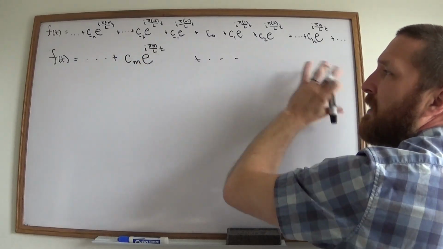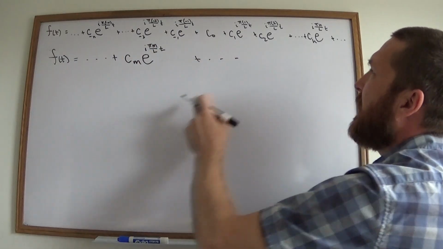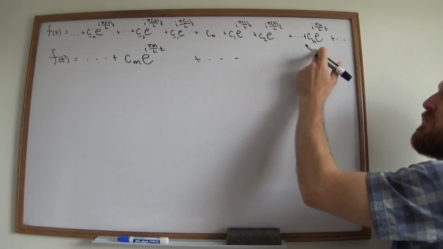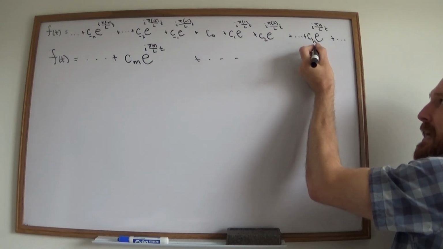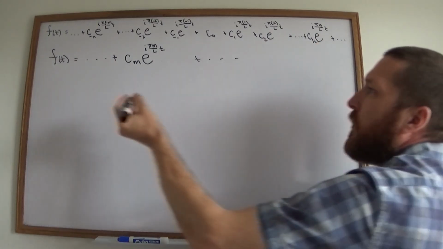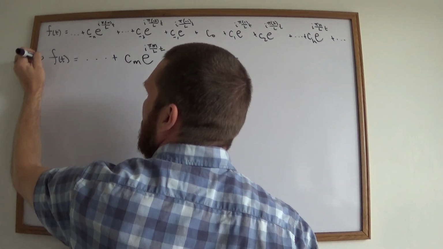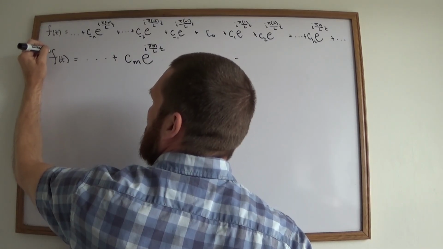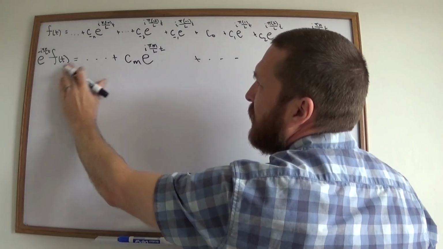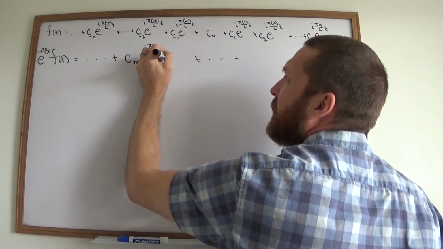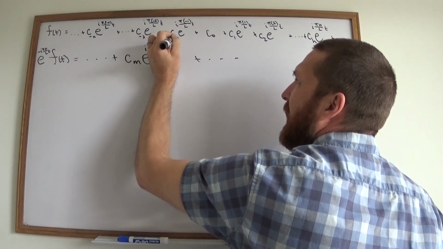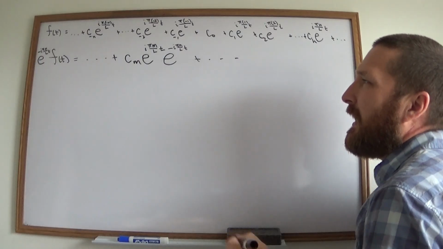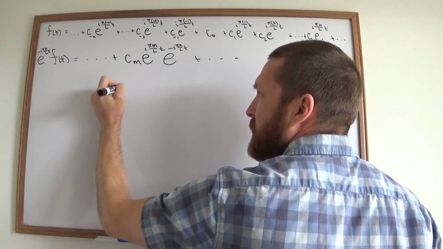Here's one of these many things that are there. And I'm going to multiply it by the conjugate of the one that I care about, which in this case, let's say I'm searching for C_n. That's the constant that I want. Well, I'm going to multiply through, first thing, by e^{-i π n t / L}. And I do that to every single one of these terms, and I get e^{-i π n t / L}. Now let's see what that thing is. Okay, so we have a C_m.